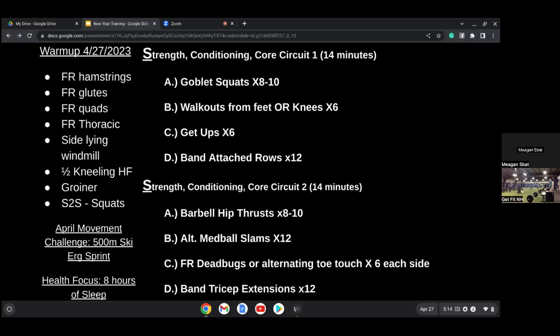If you want to make it a little more challenging, we can come to that alternating toe touch. So again, laying down full extension, we're going to reach opposite hand to opposite toe, getting those shoulders up off the floor, putting some tension on those abs.